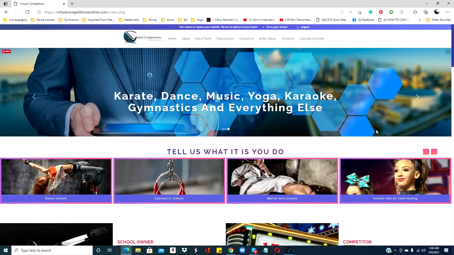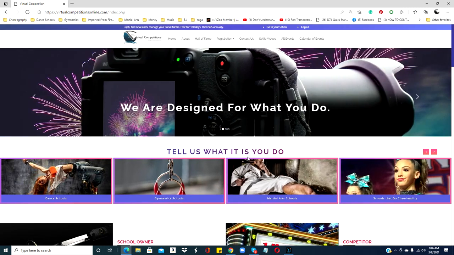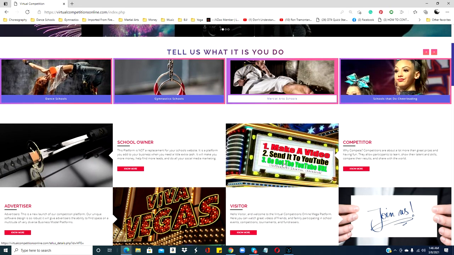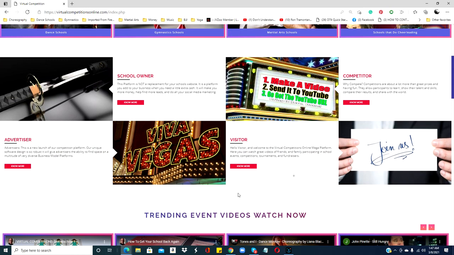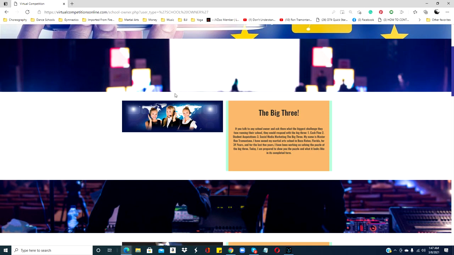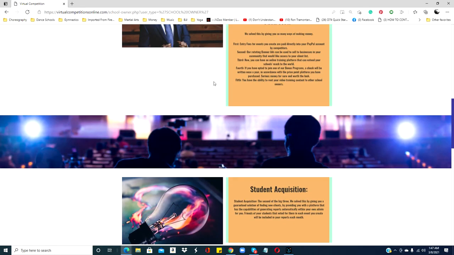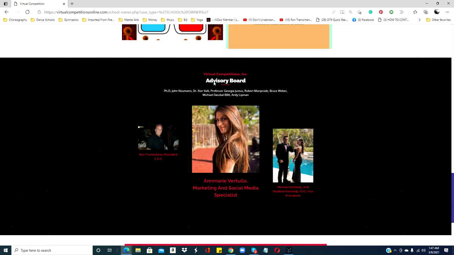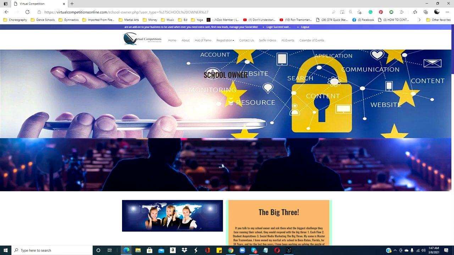Now, I want to explain how the sections work. All right, you're going to have a logo section, you'll have a banner section. This is what we call section number 1 right here, the "tell us what you do." This is all section 1. This here is going to be section number 2. Right, section number 2, and if you click right here where it says "no more," you'll go to another page, and this is the section 2 "no more" pages, right? So it gives you more information about your school and the different things that you do here. Let me take you back.